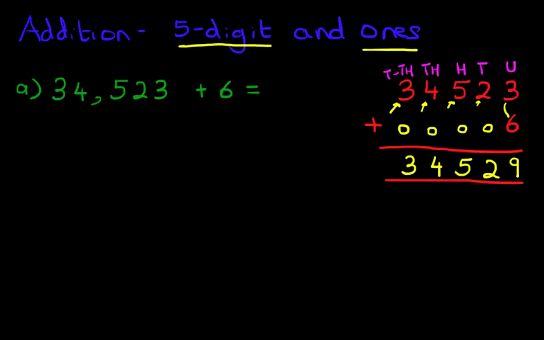So our answer is thirty four thousand, let's put a little comma, five hundred and twenty nine. And that's it. And you notice how easy that is. Okay, let's work through one more.